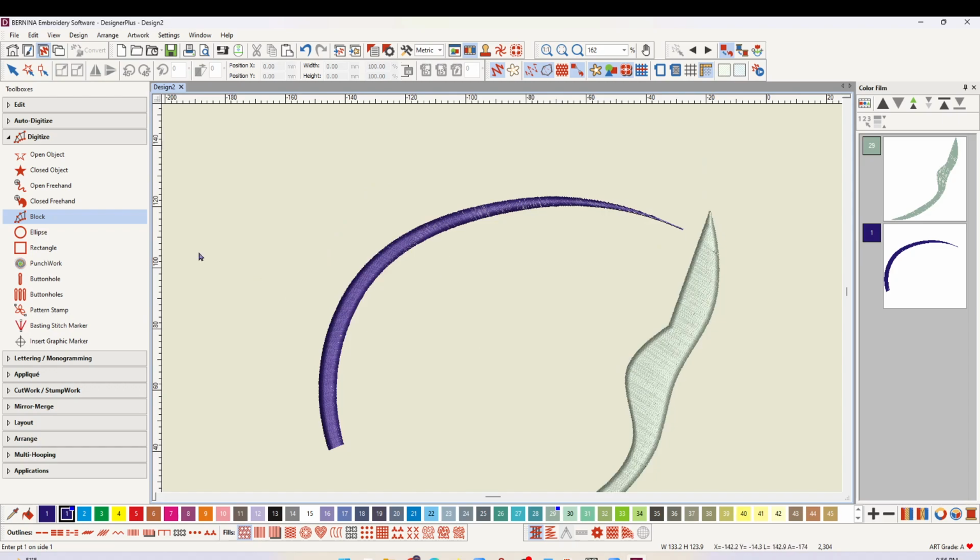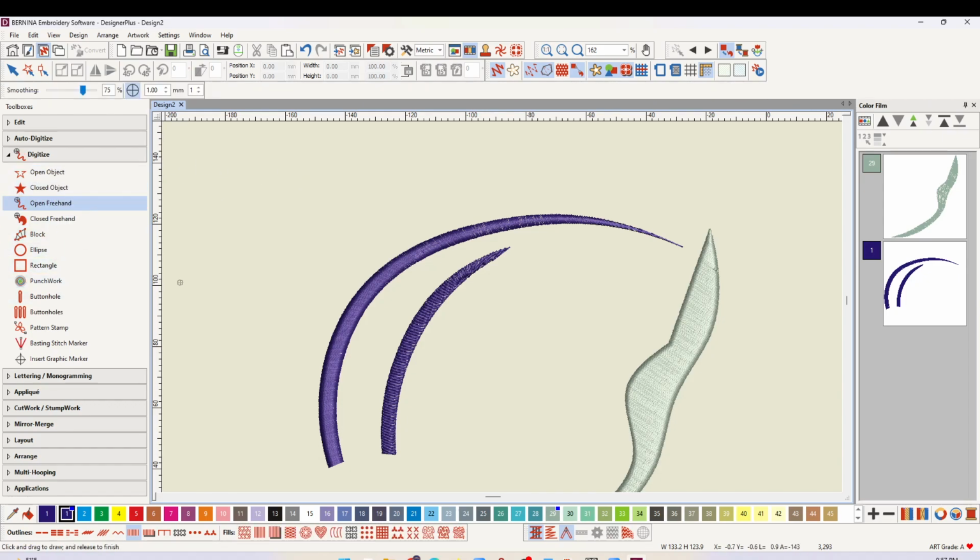I'm going to, don't want to escape yet. Let's put a few more in here. This one takes a little more practice. And then I might set this back of the other one and hit enter. And that will create your point. What I thought you might already have in place is using the open object or even the open freehand.